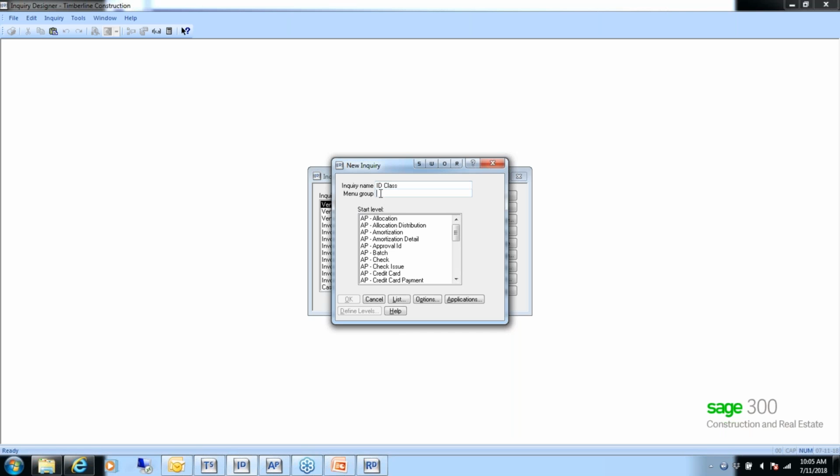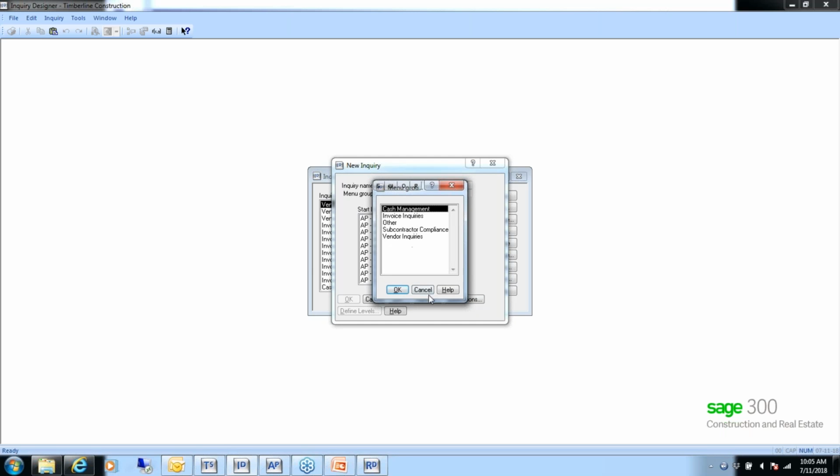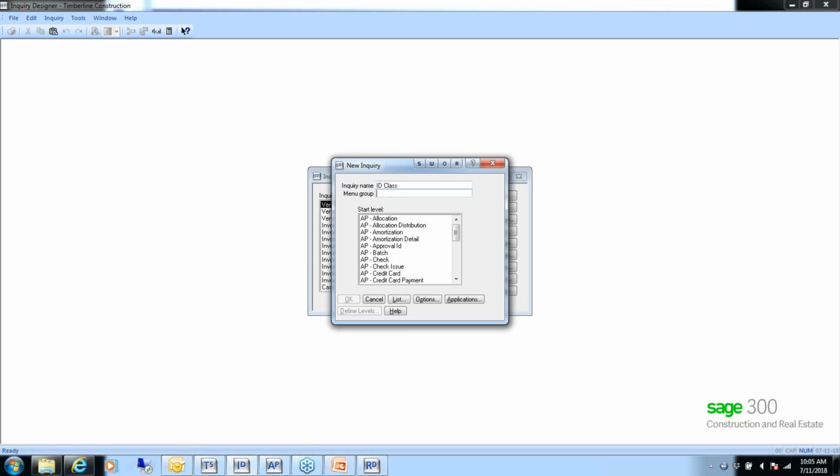And then you'll select the menu group that it needs to go under. And I don't think we have a special one here. I'm going to create one here just called Custom. Any name that you type in here under menu group, it will automatically create that group for you. And we'll see it when we finish creating the inquiry.